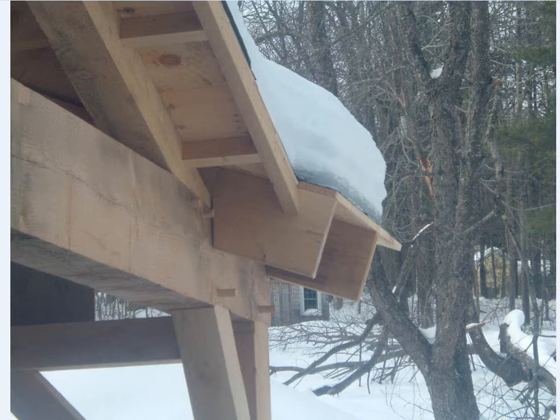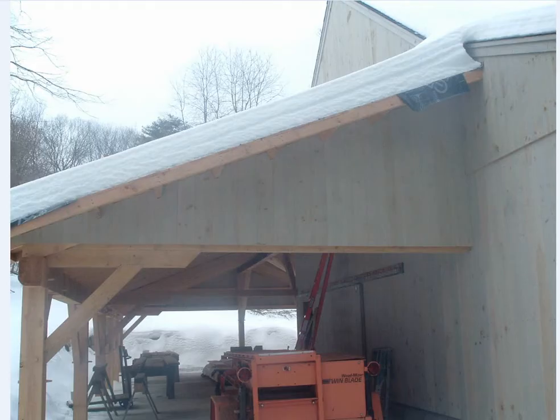The first winter after the roof was on, we had a very heavy snow load and ice storm. This is a picture showing the snow on the roof over the 24-foot opening. You can see in the trees in the background the damage the snow did to the trees in his yard. Here's another picture of the snow load on the roof of the shed roof over his edger on the backside of the open building.